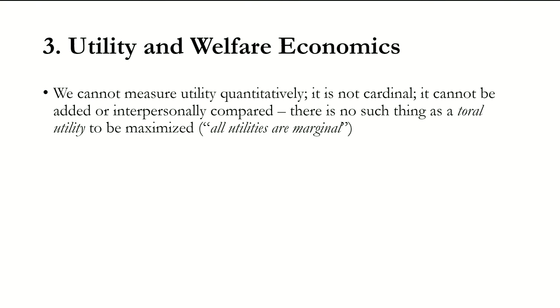And Rothbard argued then, very convincingly in my opinion, that there is no such thing as total utility that can be maximized. Yeah, we don't have the target variable of our operations. It doesn't exist. It cannot be measured. It cannot be maximized. And then he points out that all utilities are really marginal utilities. That's the only thing that we can assess in a way scientifically. We can only assess on the margin, given a certain transaction, whether it is welfare enhancing or not. And it is welfare enhancing to the extent that this is voluntary and not a rights violation.